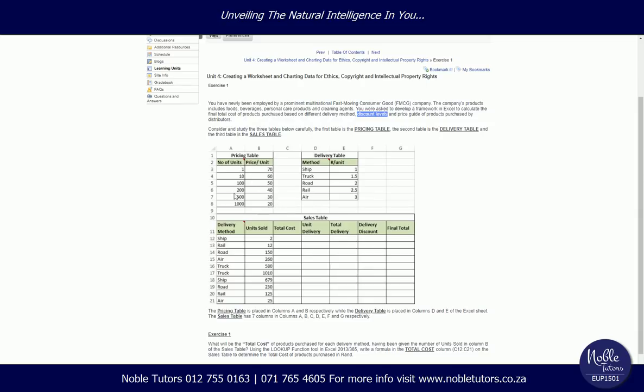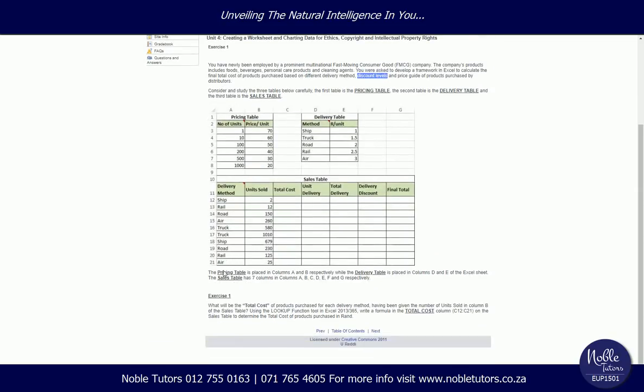So we have this pricing table. We'll come back and discuss it in detail very soon. The pricing table is placed in column A and column B, respectively. So column A and column B look exactly like this.